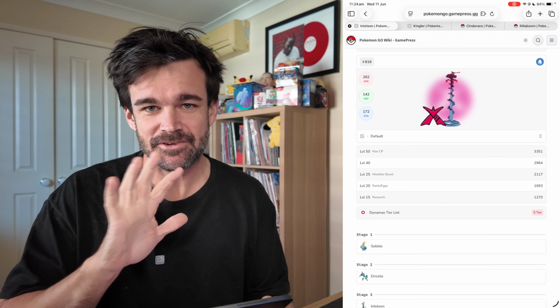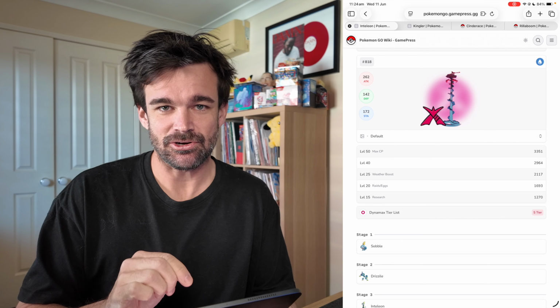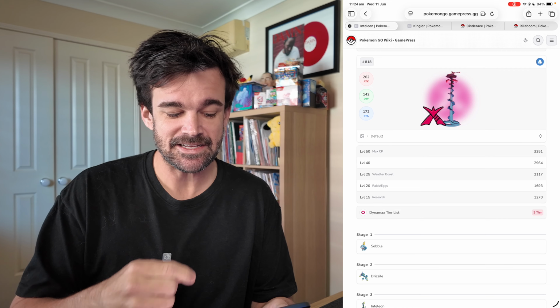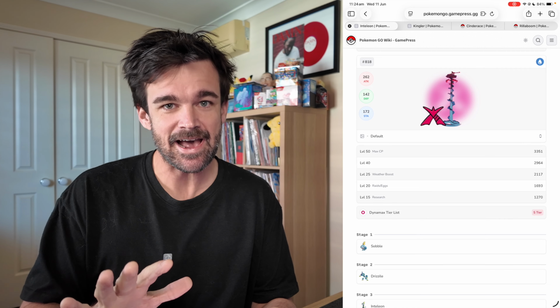Now let's look at the actual data so we can compare these. So on my iPad here, I've come prepared, guys. It has an attack of 262, which is absolutely huge, right? But its defense and stamina is low. So like I said, this is a glass cannon, but it's a cannon nonetheless.